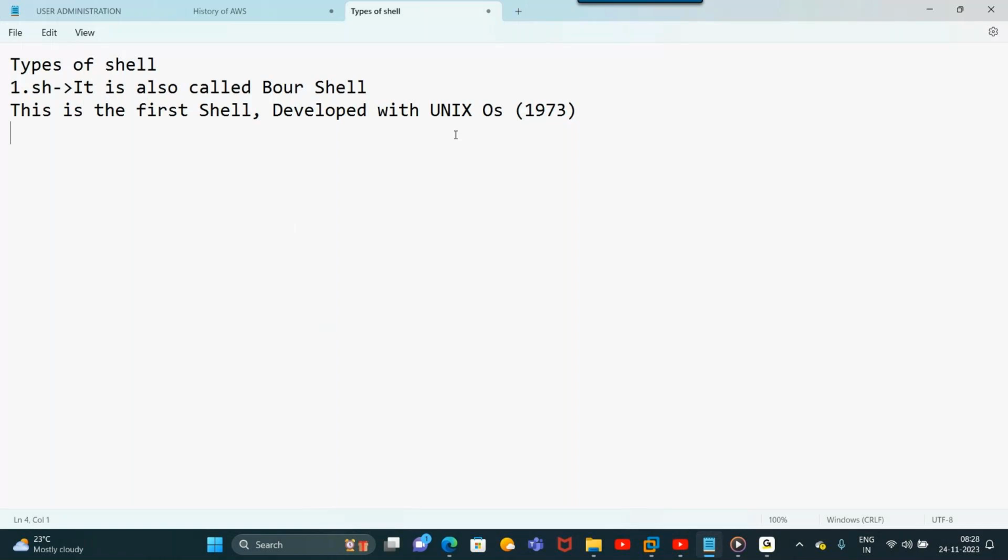SH works with every Unix and Linux distribution.